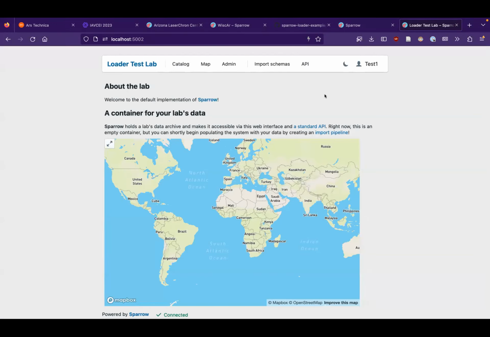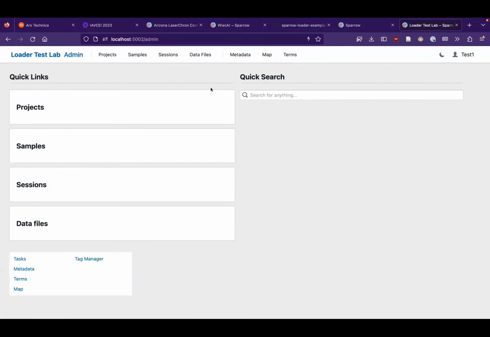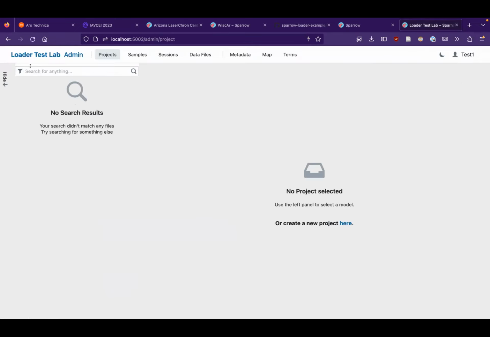There we go. We've logged in. So apparently we have to restart the server before we can log in the first time. But what we can do now is go to this admin panel, which has some more options for how to interact with Sparrow. It still has these links to projects and samples and sessions, but there's nothing in this because we haven't loaded any data.